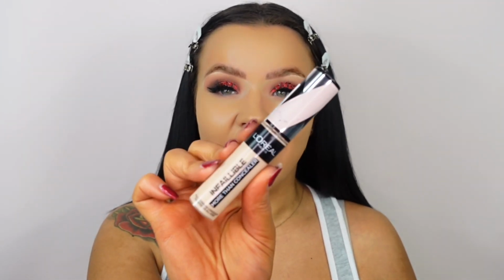And then after I've blended out my foundation, I'm going to be taking my More Than Infallible concealer again in the shade Cashmere and just apply it to all the areas I usually highlight.